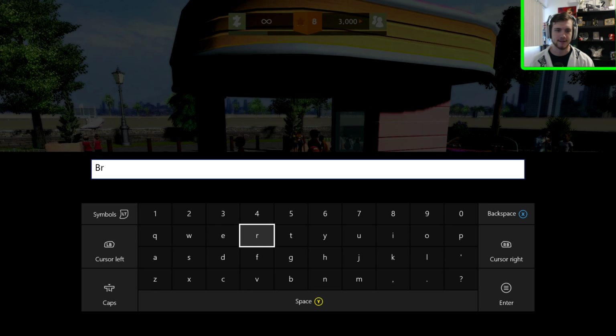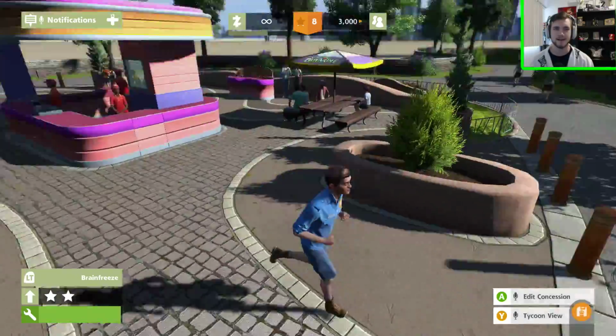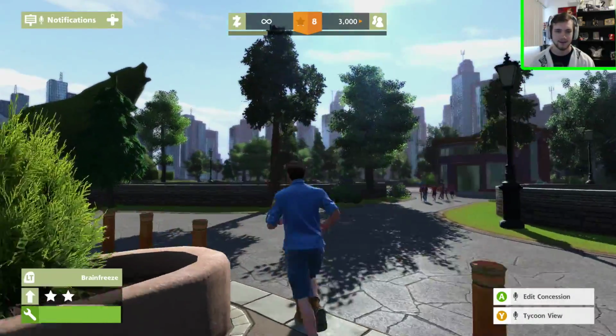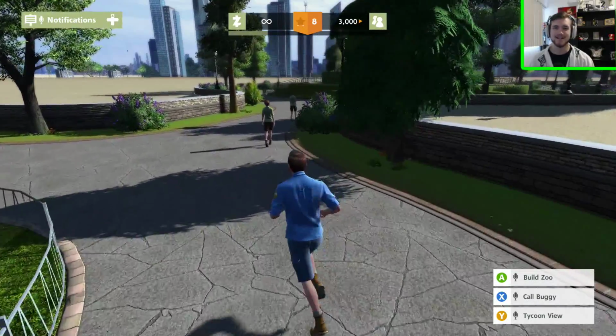Oh, I know what I need to do. I forgot. Where's my breeding center? Is this my breeding center? I think this is the breeding center. Yeah, this is definitely the breeding center. Edit the facility. Upgrade it. Whoa. Alright, we just made it bigger. Alright, put some staff in here.